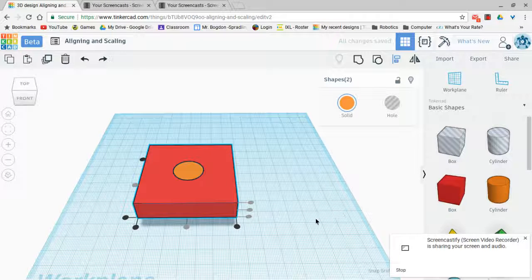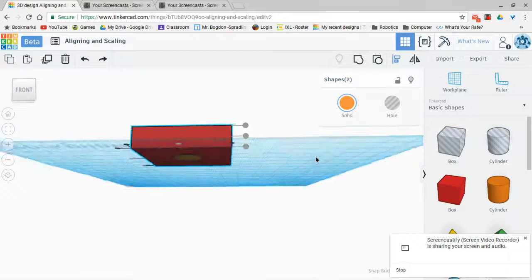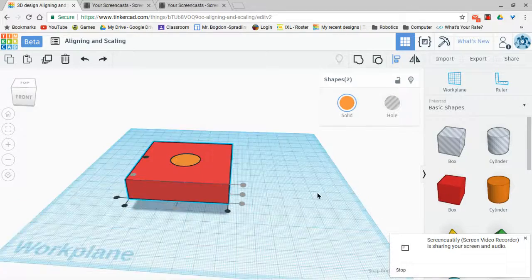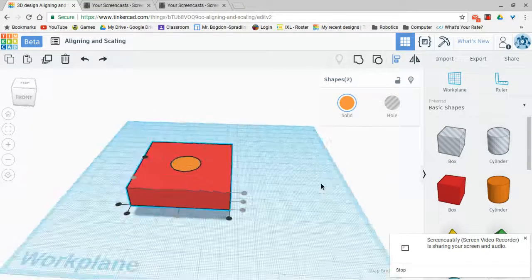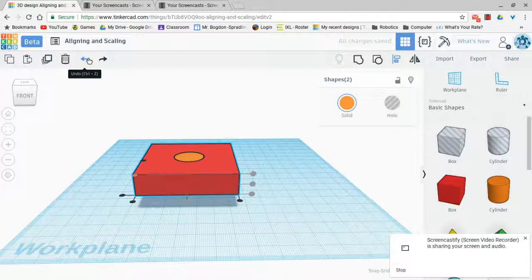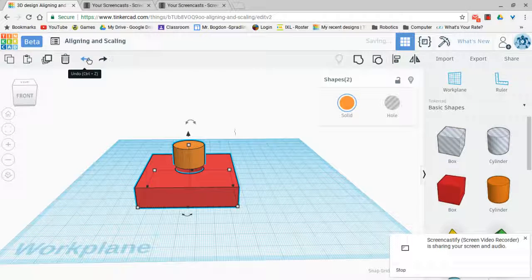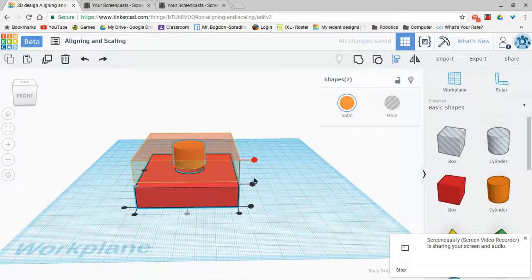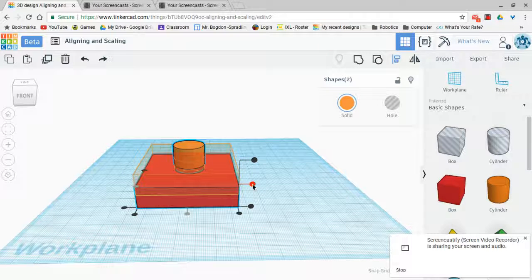It's now in there, but I have a problem. And those of you that watched my last video should probably know this, because you now see a shadow. You know that this is a floater. That's no good. It's just not going to work. So instead of doing that, let's go ahead and press Control Z, or you can press the back button if you so choose. And I'm going to go ahead and click align again. So instead of clicking the middle button and see how it projects the ghost image up, I want to click the bottom one. So the ghost image is now actually projecting into the hole. It's kind of hard to see from this perspective.